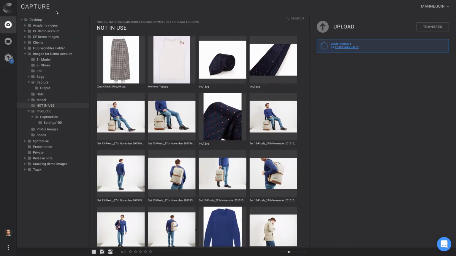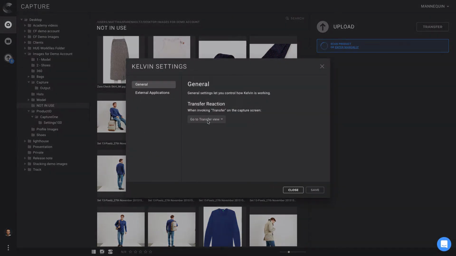I can also change that setting into stay on the capture view, and that is a little bit self-explaining. Then once I hit transfer, I am not moving into the transfer screen as we've seen before. We would stay on the capture screen to basically keep working.